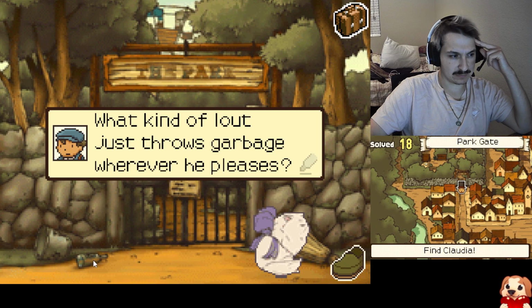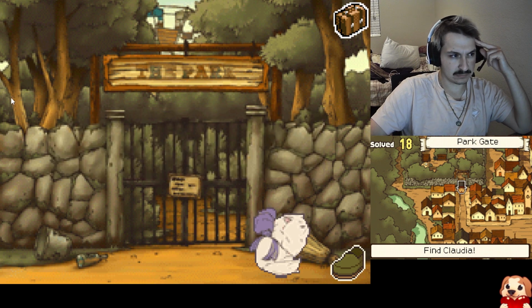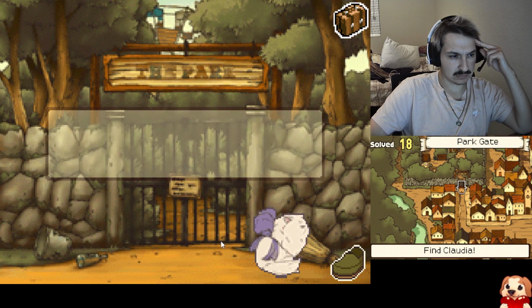Oh, nice. We found a painting scrap. Is there no hint coins here? Oh, there's one right there. Alright, Claudia's right here, so.